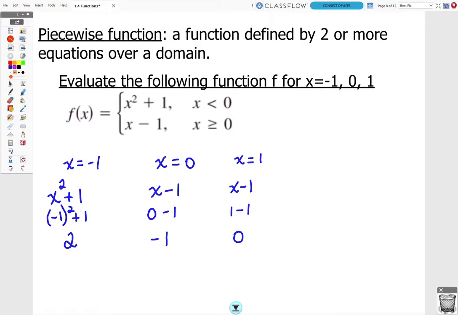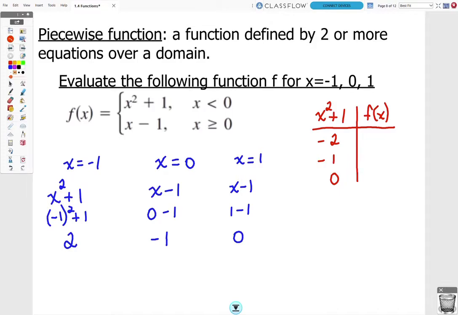When it comes to piecewise functions, the important thing to do is to literally make a table of values for each one. So let's take a look at both of these. First I have x squared plus 1 as my portion of the function, and I want to know what the y values, or function values, are for these. It tells me to use values that are less than 0, so you might do -2, -1, and even though it says less than 0, you should still look at what's happening at 0.